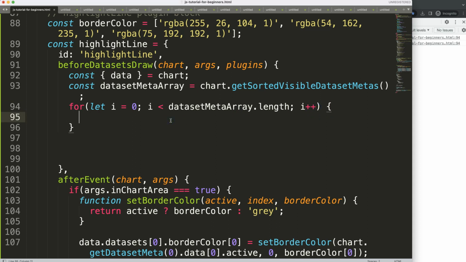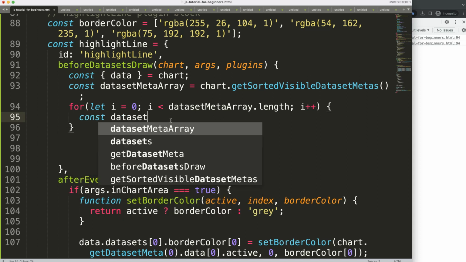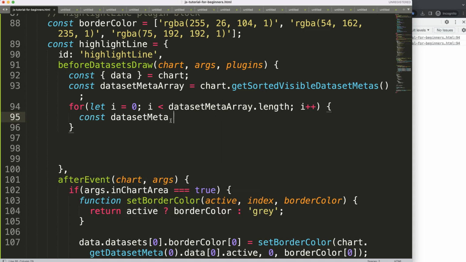Then in here we can start to loop through the items. I'm going to say const dataset meta, and this will be the dataset meta array with the I for the index.